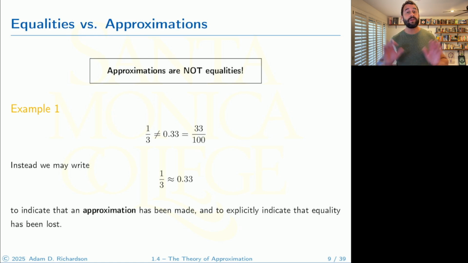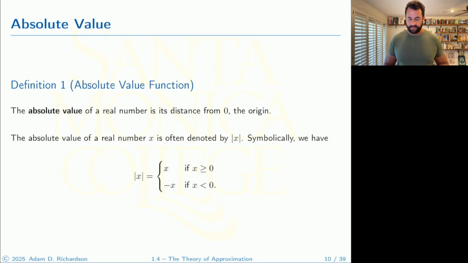Now, what we could do is this. If you want to relate 1/3 and 0.33, you can use the wavy equal sign. 1/3 is about 0.33. You're right, it's about 0.33. Not equal, but about. It's an approximation, right? So there you go. I'm explicitly stating that we're not talking about equality anymore. We're talking about closeness.